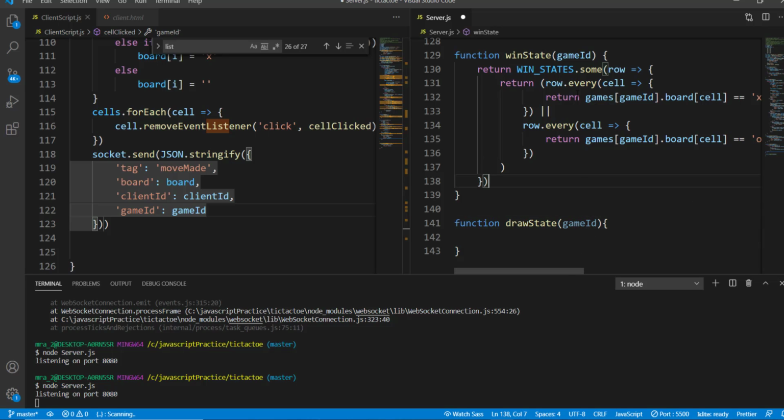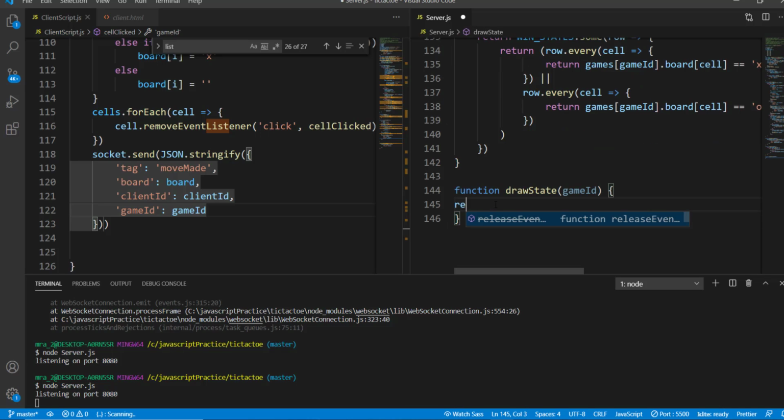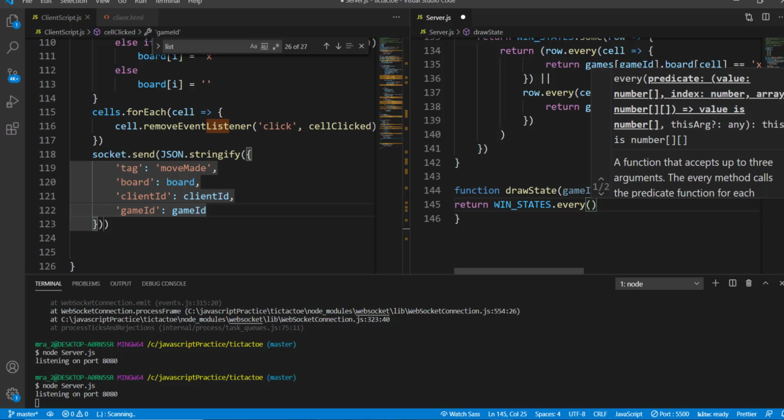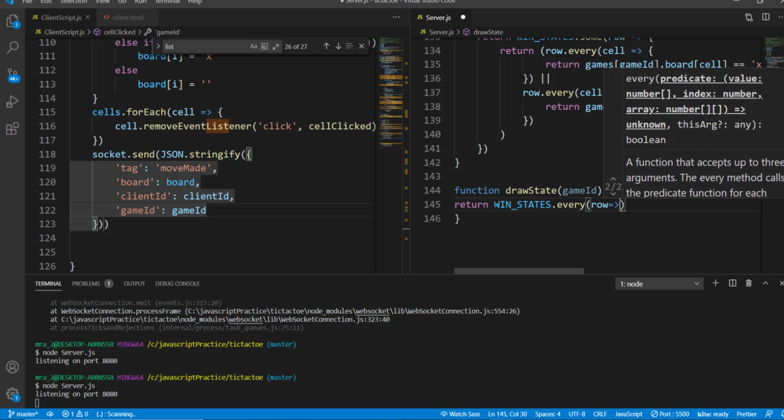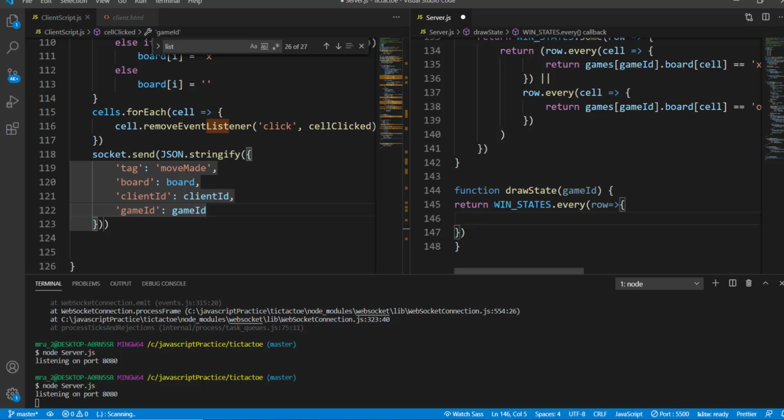Now we have to use a similar logic over here. So our game is in draw state if every row in our win states contains X as well as O. So we have to return if it applies to every state. Therefore we are going to say winStates dot every. Now because every element of the win states is a row, we are using a row variable as a parameter. Now it should return something, and what that something is, is that basically we have to apply two more filters to it. So to each row we have to apply two more filters.